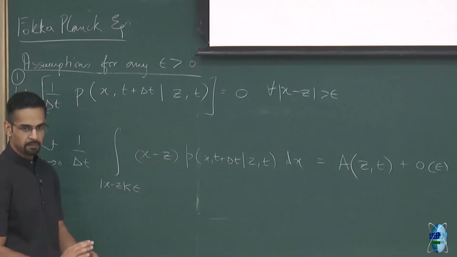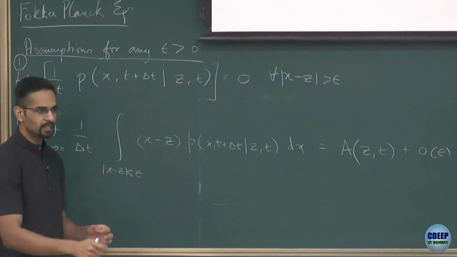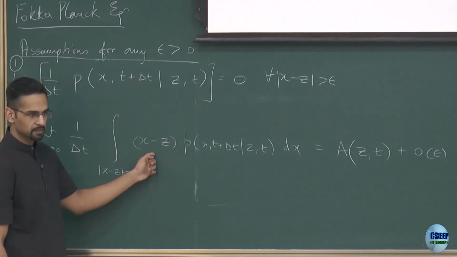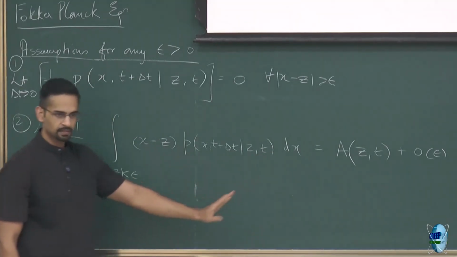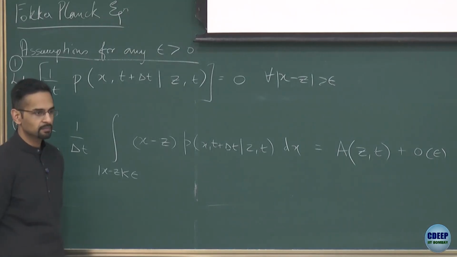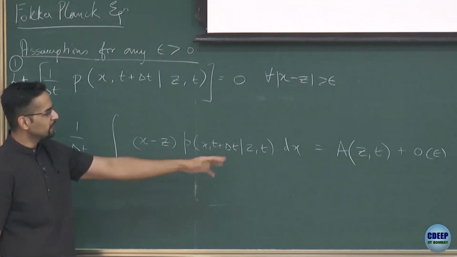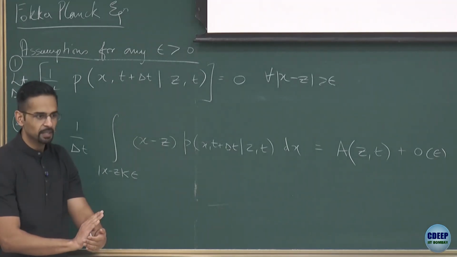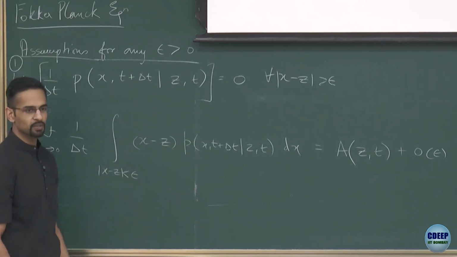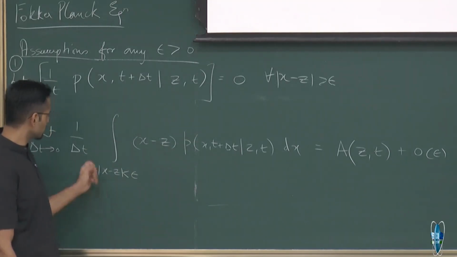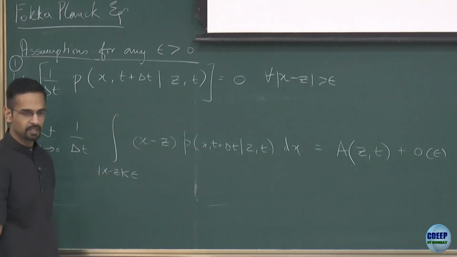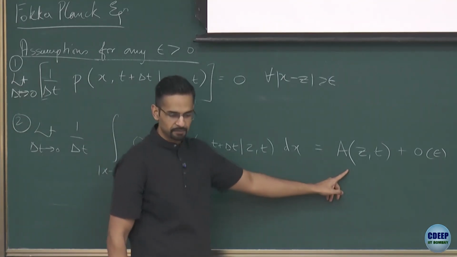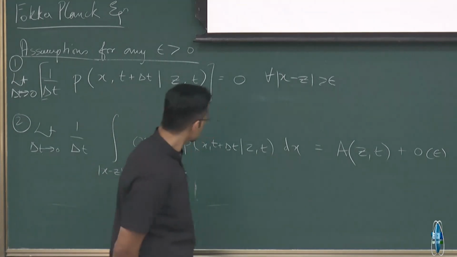Okay, so as I shrink time to 0 so that it starts looking like a continuous process, I am saying that I am going to have a mean step. This is nothing but the mean step, which has a velocity A. And this A, if I take any finite epsilon, the A will get corrected, but as epsilon, so delta t is anyway going to 0, and I look at smaller and smaller steps, then I am really going to get a motion which has a velocity. So that's why this 1 by dt is what makes it like a velocity. So I am taking a mean step in intervals of time delta t which has this A. Okay, any questions?